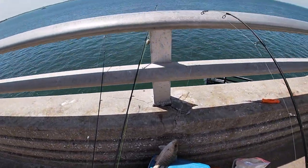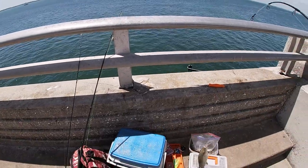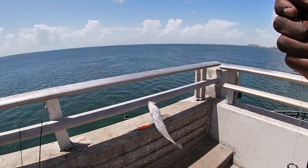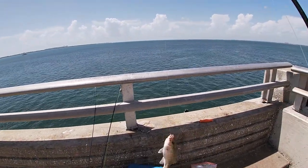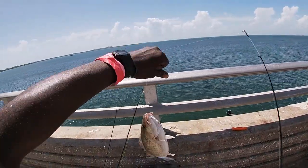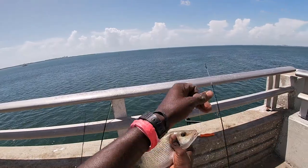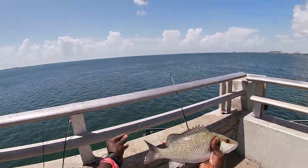Heck yeah, baby. I got it. Let's get this guy in the box and get one more. One more. Look at that guy, dude. Freaking thud. Actually, you just volunteered for a catch and cook right here on the beach. Catch and cook right on the beach with this guy. Fat freaking, look at that slab. 13 and a quarter inch slab. Woohoo!